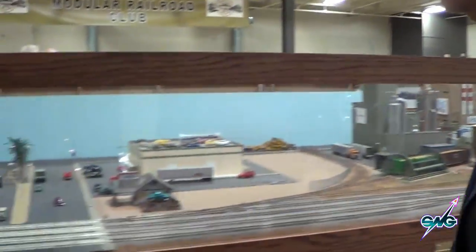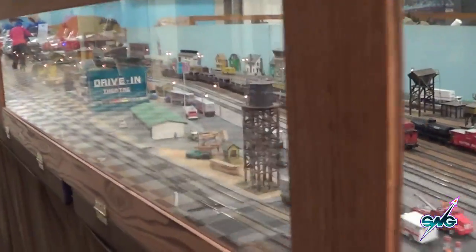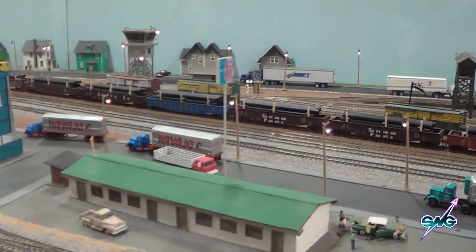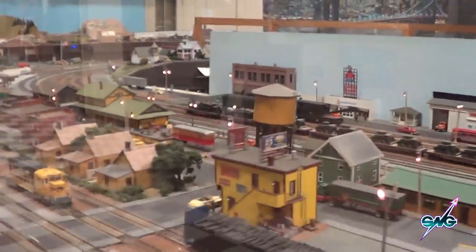So, boy, Mary is about to set up, and I'm going to help her because I love trains too. Of course, you're surprised by that. But we got an N, this is an HO track. We got an N scale track. We're going to start setting up, and this is a beauty. And as I said, it's HO. And this is huge.